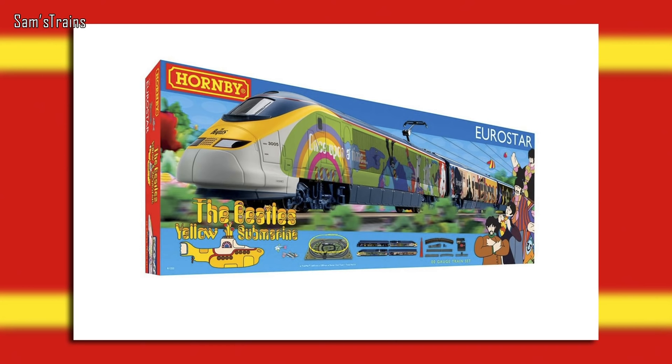And if you want to buy the train pack on its own, which I think, I can't guarantee, but I think is the same thing, just without any of the extra guff, it's £109.99, and it's R3829. So the interesting thing about it is this actually was real. I was too young to remember it, but this is not just a train that Hornby have dreamt up. It really did exist, apparently, back in 1999.